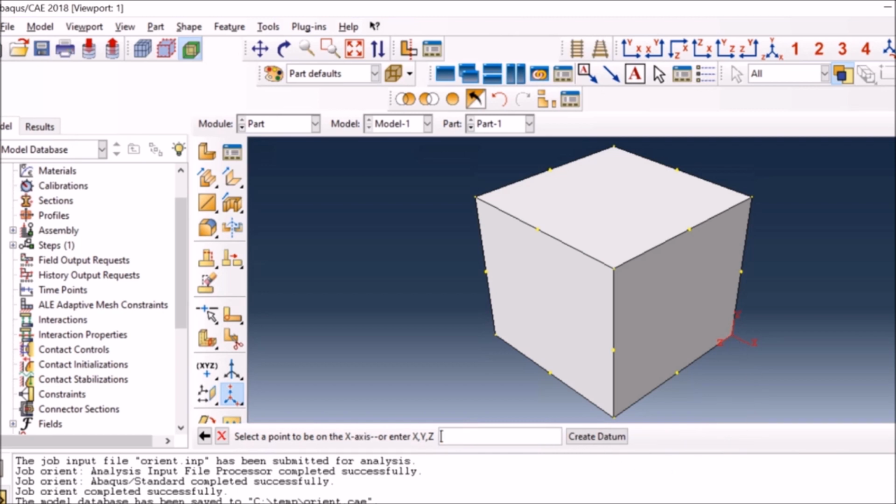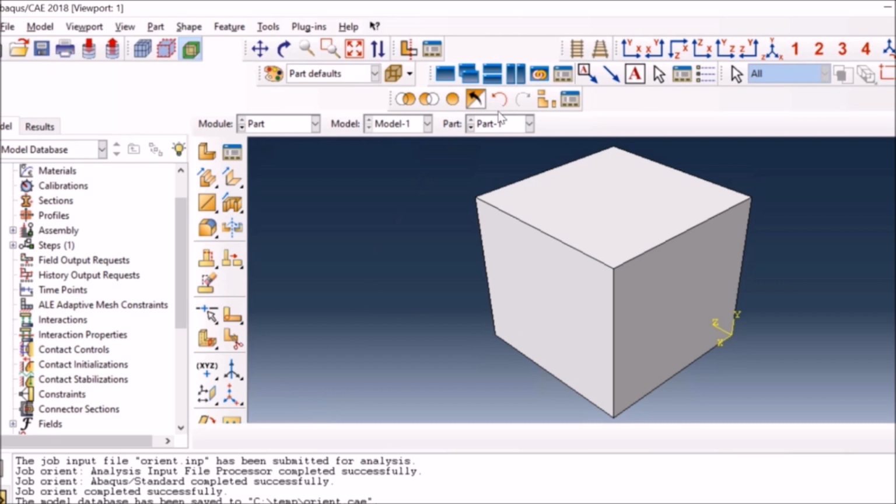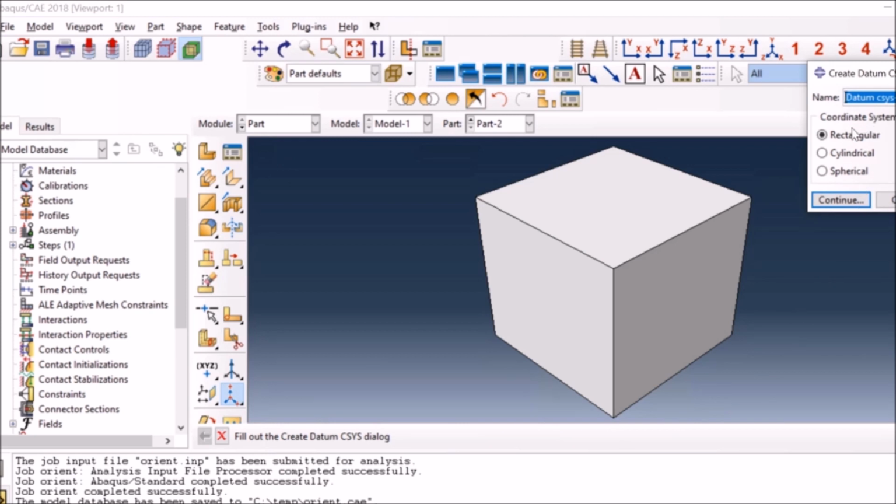So currently it looks like this, that my x, y and z directions are this. So now I'm assigning the start point of the x point, so that you can see now my axis has rotated, and this way now my x-axis, which was in the orthogonal direction to the current one, has changed its direction. And this way you can create a coordinate system.